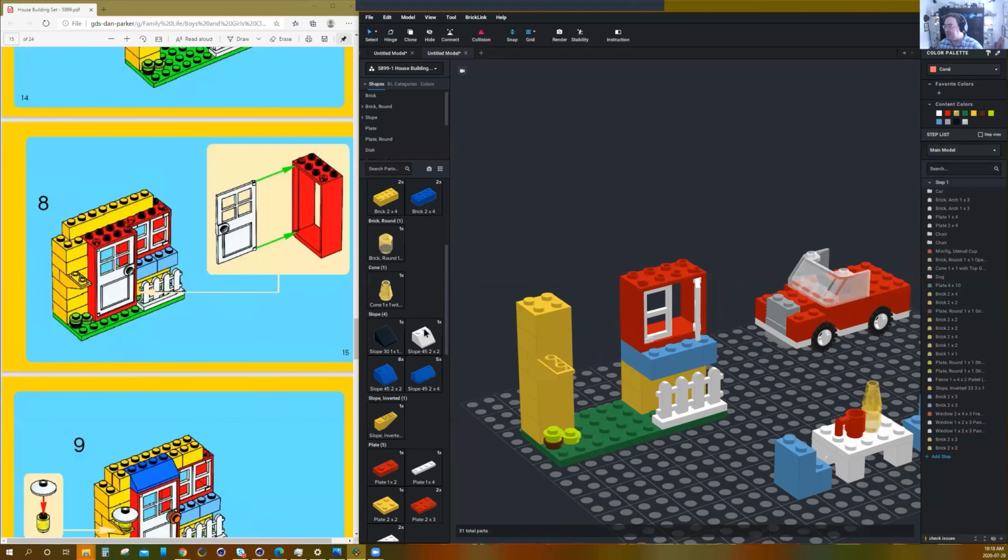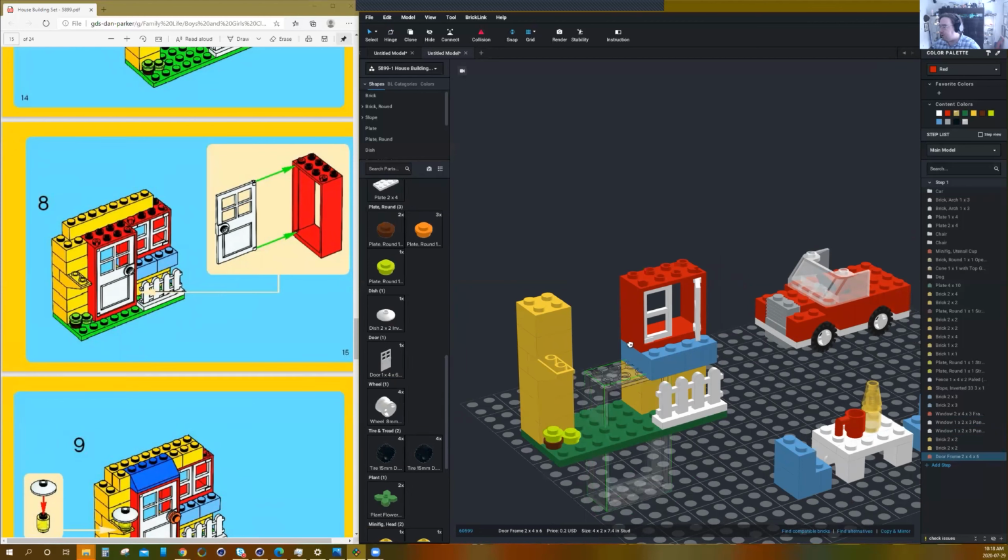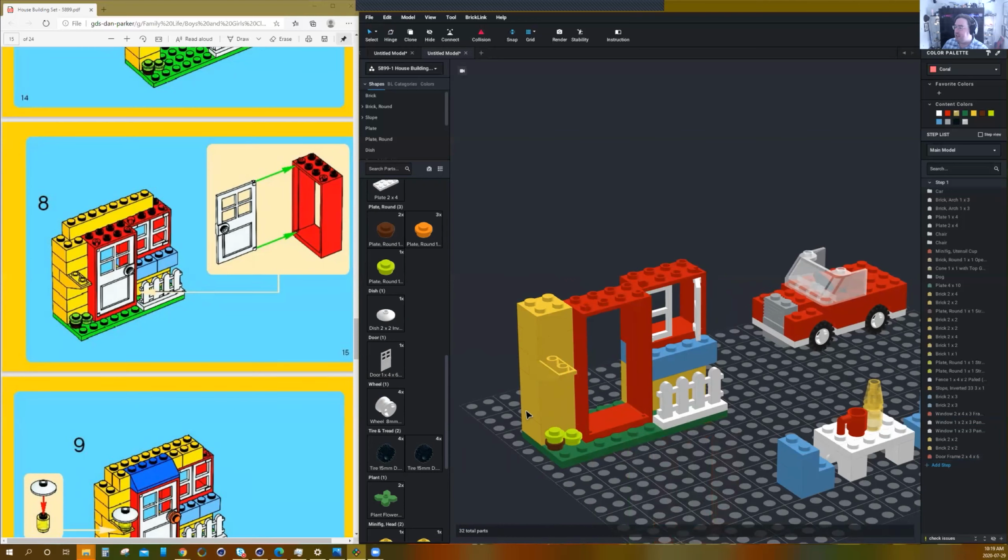So the door is the exact same as the window, just bigger. So the door frame, make sure that the holes are at the outside part. But if you want your door to swing in, like a normal door at an outside door of a house, usually the outside doors swing into the house instead of out. But in this case, we're going to do it like this. And we're just going to deselect that and then grab the door itself.